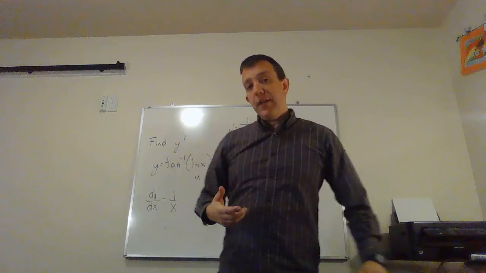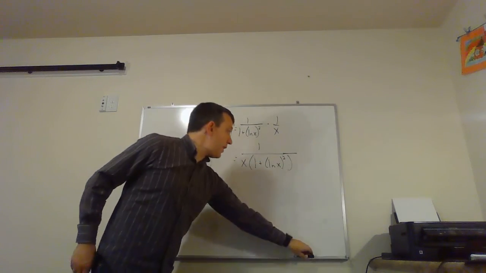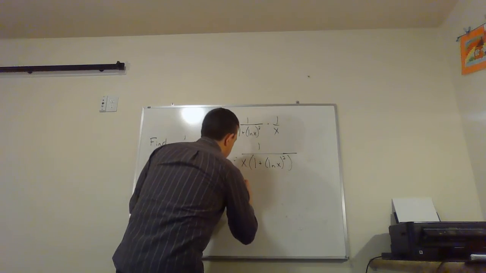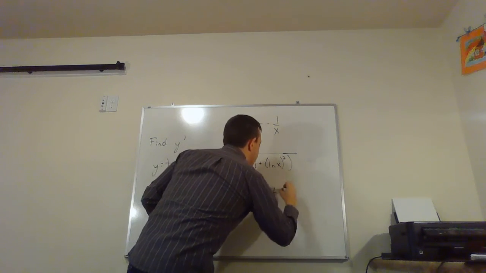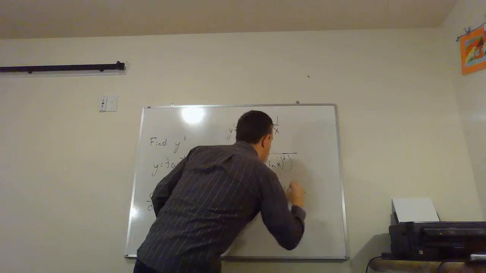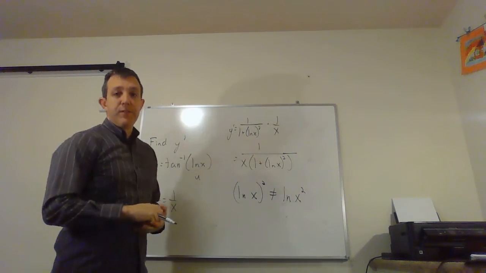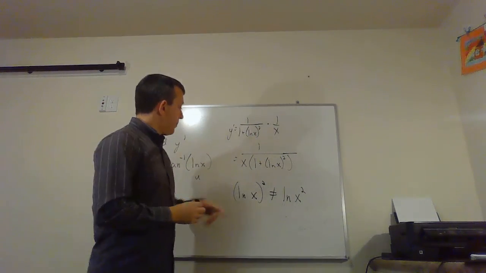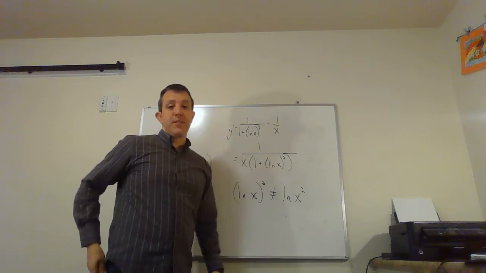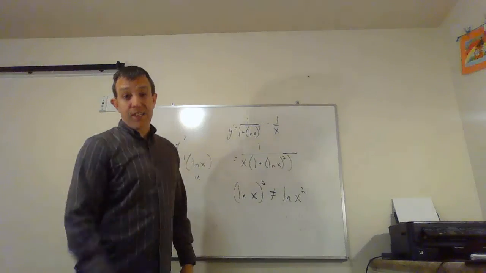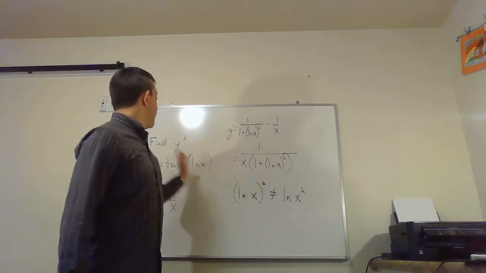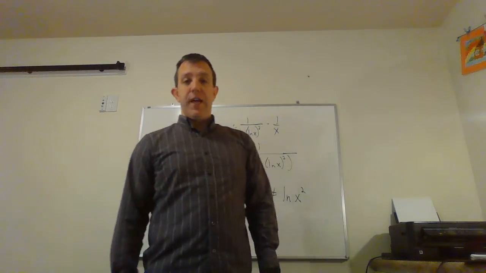Please be careful. Natural log of x squared, like I have it written here, is not the same as the natural log of x squared. So be really careful. Keep the square outside of these parentheses. That would be very useful, especially if you're really unfortunate and had to take a second derivative. But anyway, there's our derivative for that function.